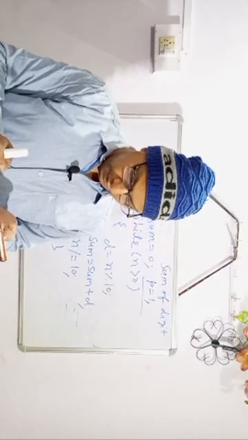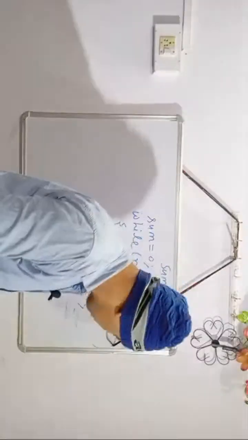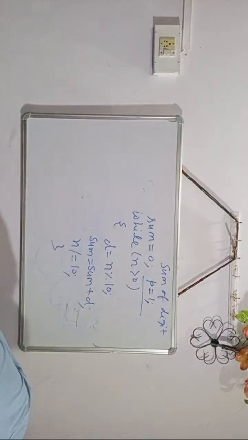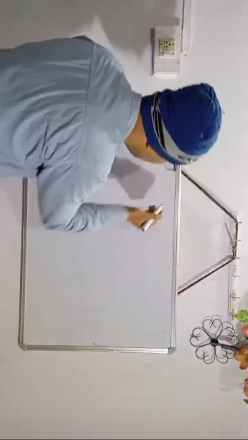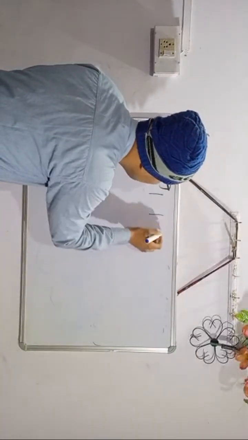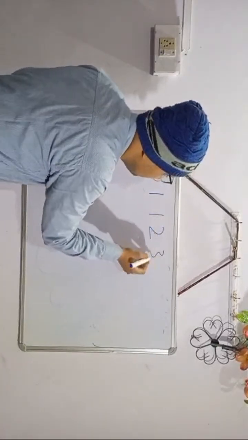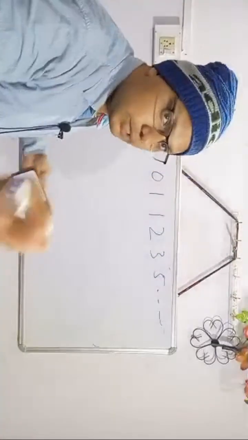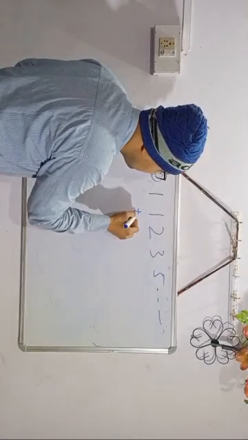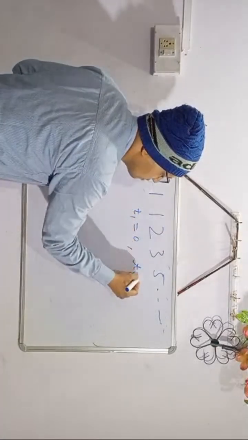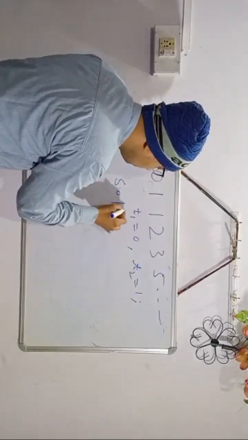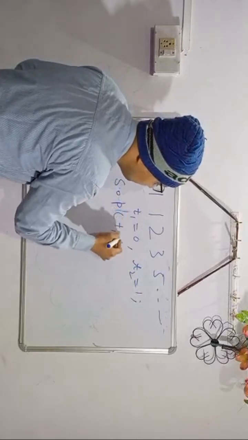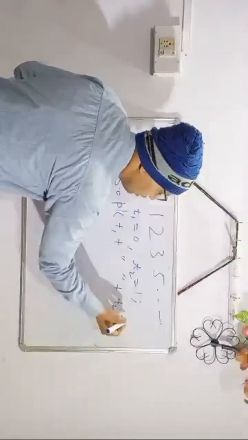Okay. Someone is asking about the Fibonacci series. So in the Fibonacci series, children, we have some terms, and the sum of two terms is the next term. Like if we talk about 0 and 1, then 0 and 1 becomes 1, 1 and 1 becomes 2, 2 and 1 becomes 3, 3 and 2 becomes 5, and so on. For this purpose, children, take two variables, like t1 as 0 and t2 as 1. Take them in the beginning and print them before the loop using System.out.print.